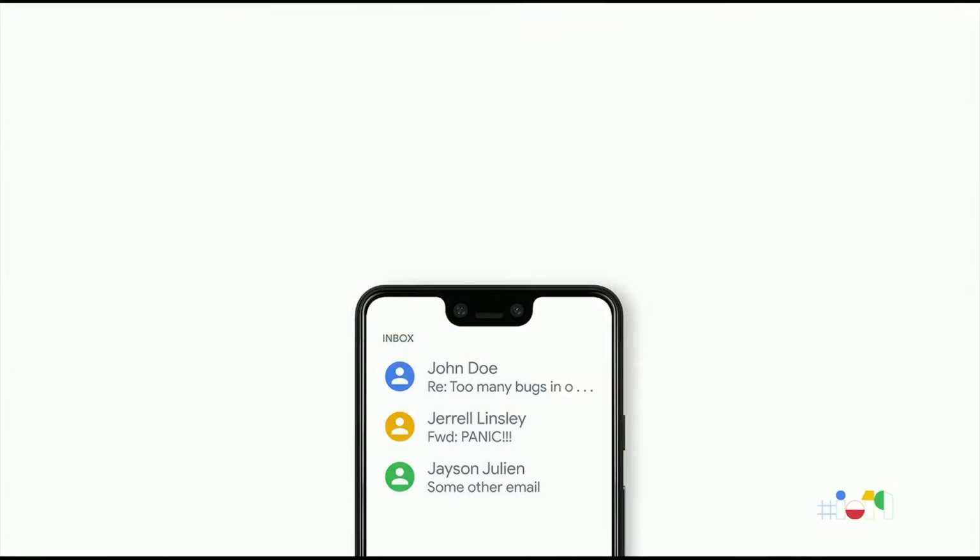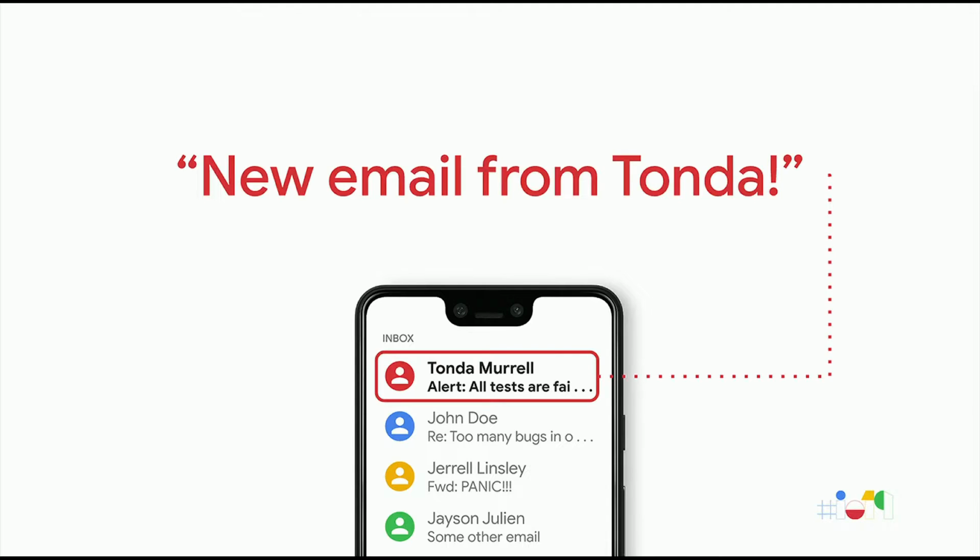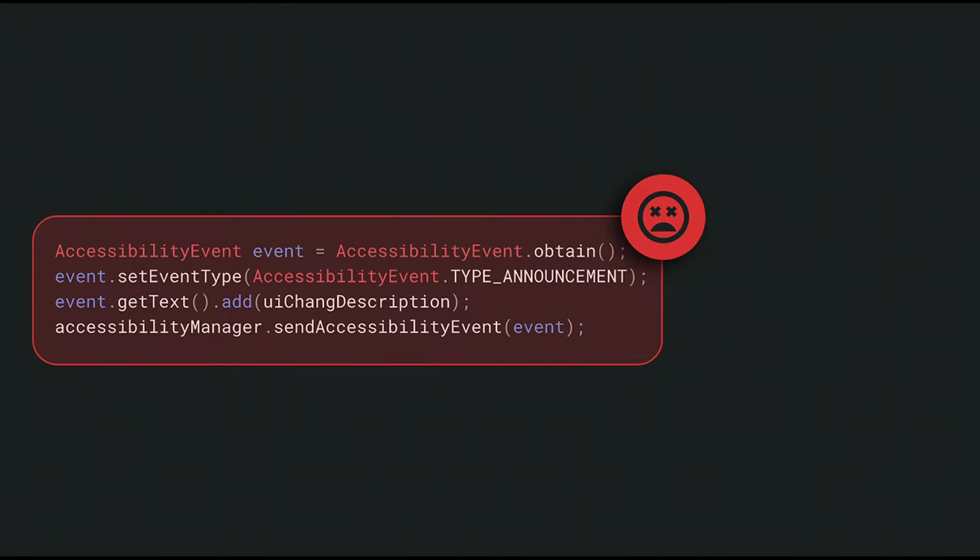Now, let's just say you're trying to build very specifically for the TalkBack user, the user that can't see on screen. You're trying to determine what the experience is going to be when a new email appears. And you're trying to figure out how to express this change. And you figure the best thing you can do is by making an announcement. Every time a new email appears, announce the email. But this is a bad idea. And if you catch yourself using the accessibility event type announcement, you're probably conforming to this anti-pattern.